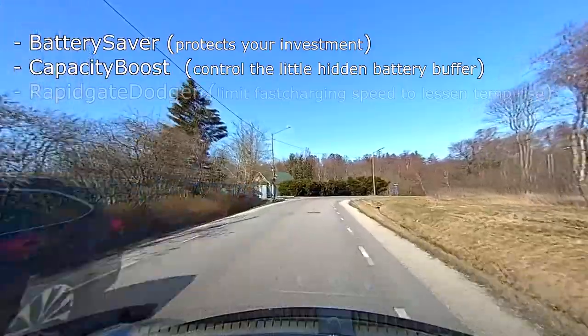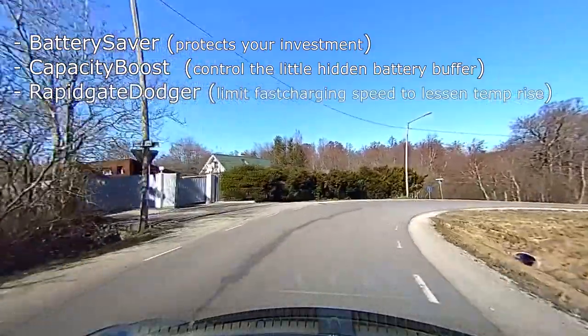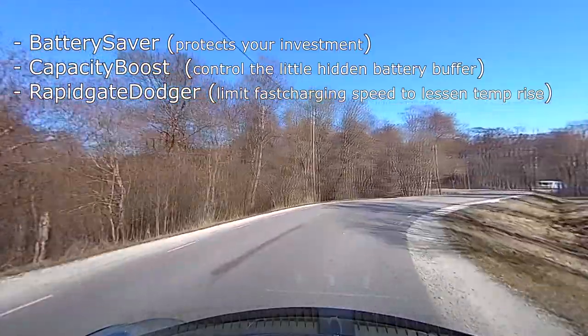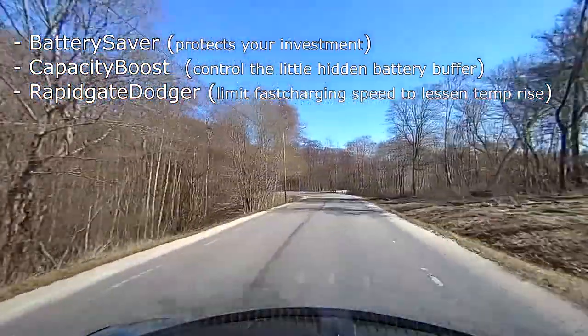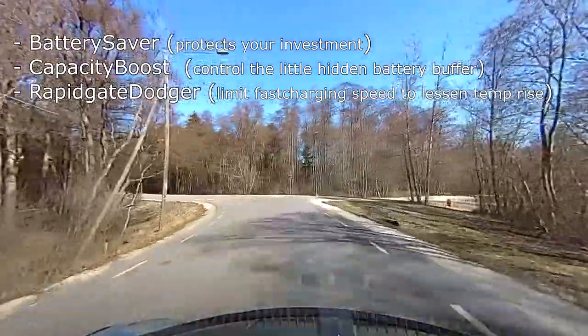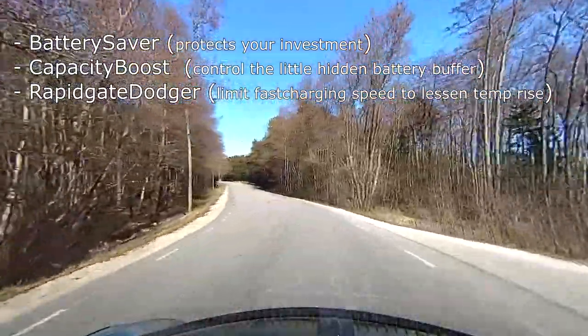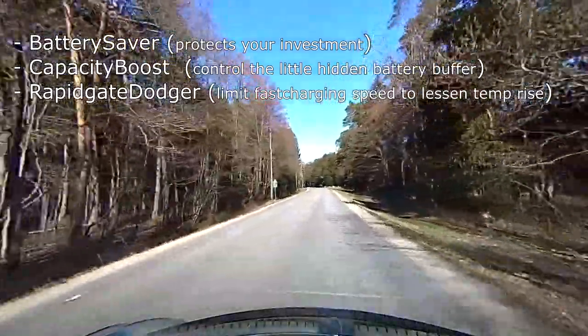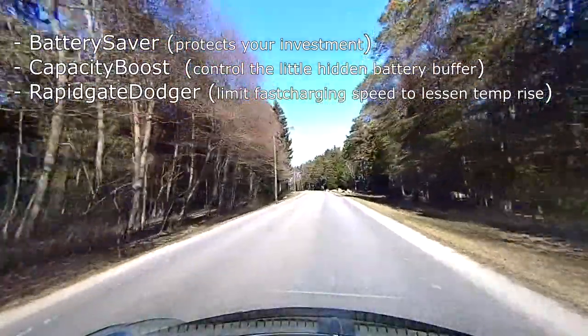Rapid gauge dodger. This allows you to limit fast charging speed if you are, let's say, doing a long trip and battery gets too heated up. Or maybe it's summer, very hot summer. Or you are a taxi driver or some other situation where battery heat damage can start to build up.